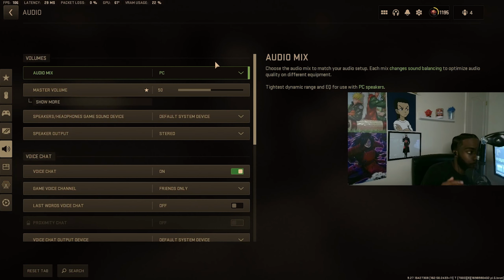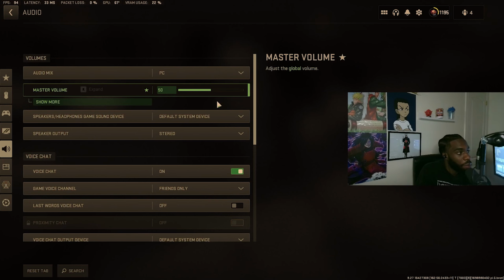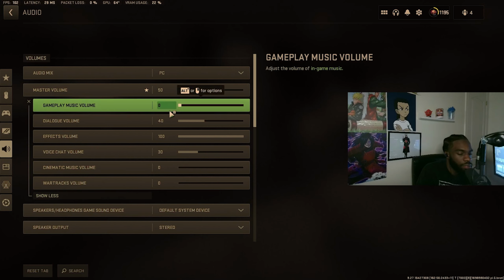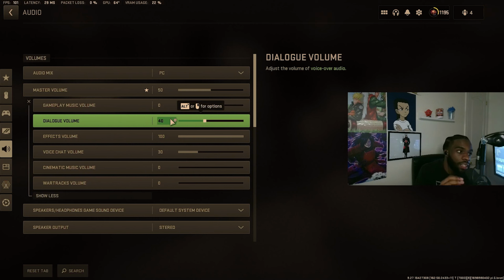Okay, now for the actual audio settings itself, like the audio mix, right here, I use PC. I have my master volume on 50. So loudness EQ makes your game so loud. Okay, so loud. So you have to play with it. You have to turn it on a little bit because you go deaf. All right, gameplay music volume, 0. Dialogue volume, you need it at least in the 40 to 50 range because, again, you get the enemy in the AO, precision airstrike. You get those little comms from the games. You need a dialogue volume at somewhat like a 40 to 50 mark.